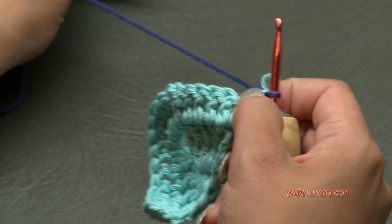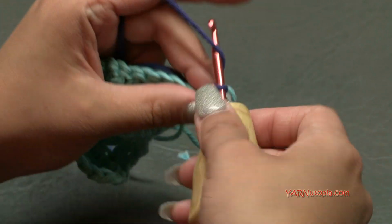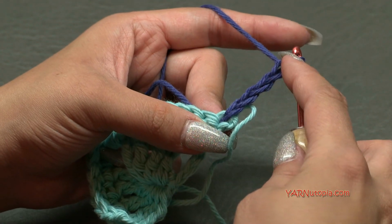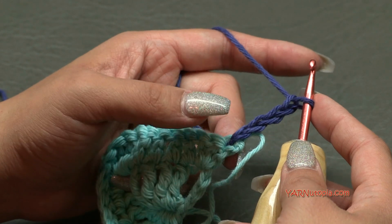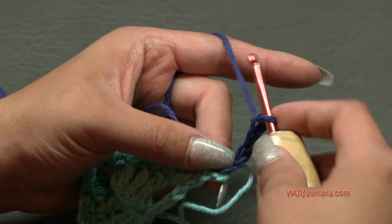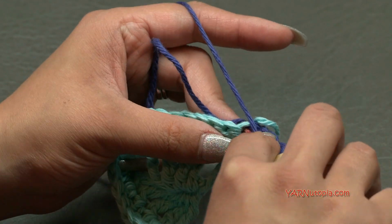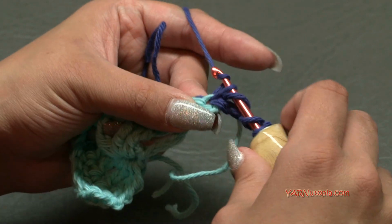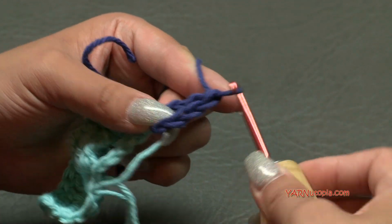And we're going to chain up 4. So yarn over, pull through 1, 2, 3, and 4. Again, that counts as a treble crochet. And for row 3, we are going to put 2 treble crochets in that same stitch. So yarn over twice, go back into that same stitch, yarn over and pull through, yarn over, pull through 2, yarn over, pull through 2, yarn over, pull through 2.